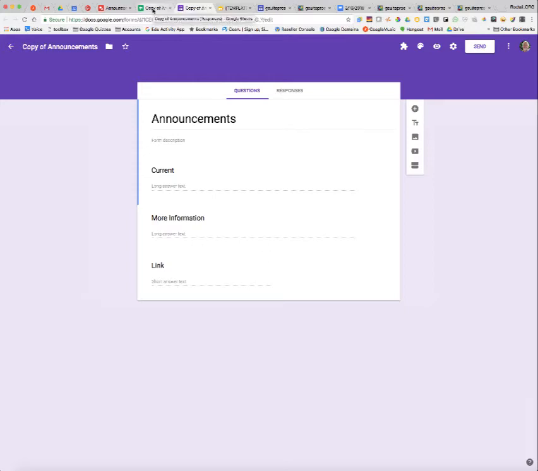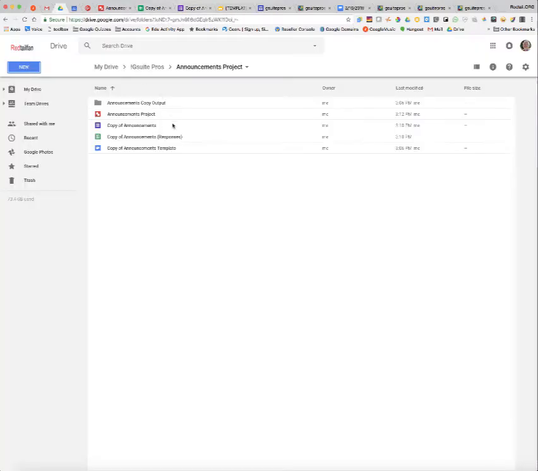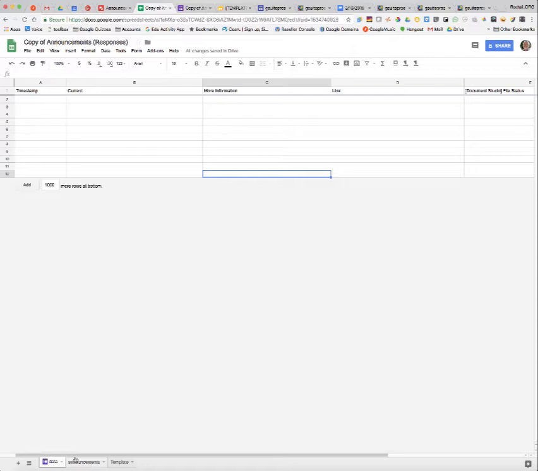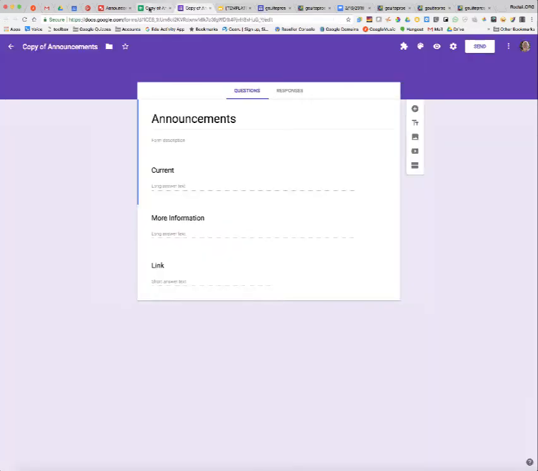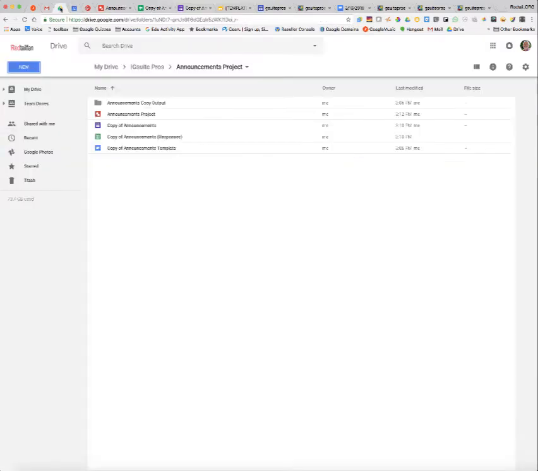Okay, and then the other file in here is, of course, the spreadsheet that gets created once you start to put in some form elements and collect some data. So we have the form, we have the spreadsheet, and we have a template.